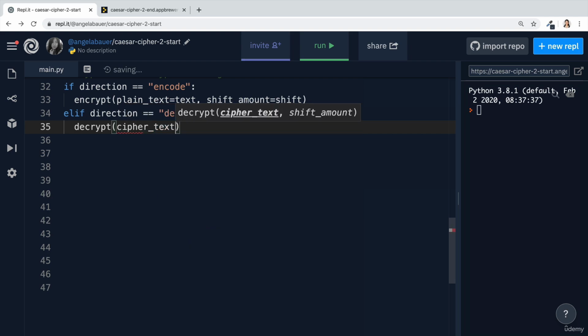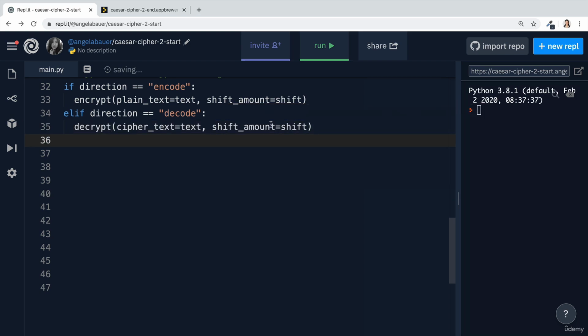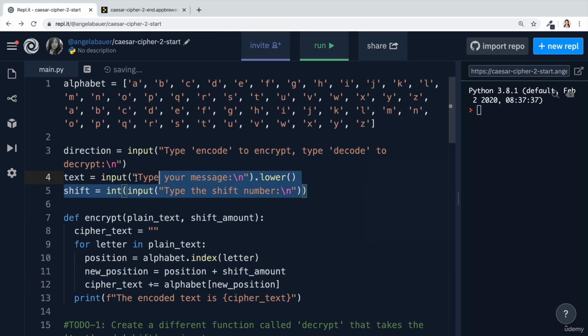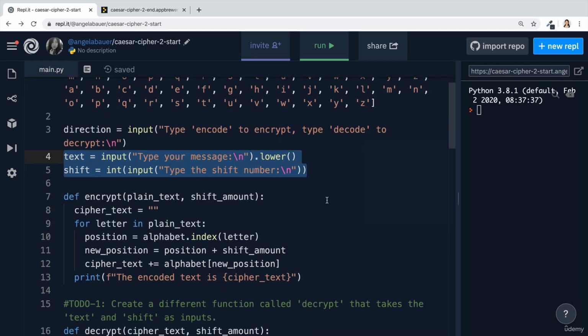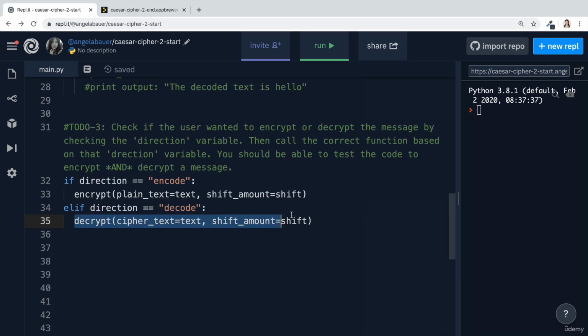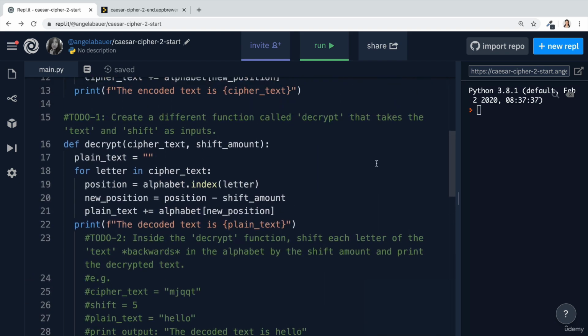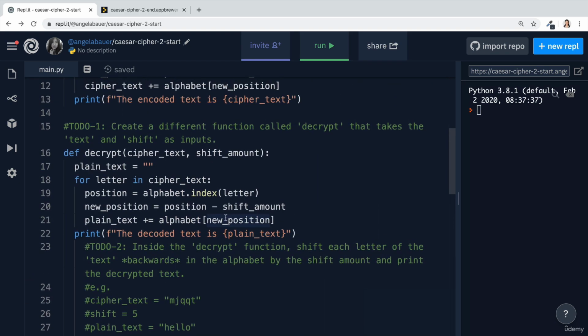We're going to pass in the ciphertext as the text, and the shift amount is going to be equal to the shift. Once again, these arguments come from up here when we ask the user to input those values. And now it should go over to the decrypt function and do everything that's inside to decrypt the text.